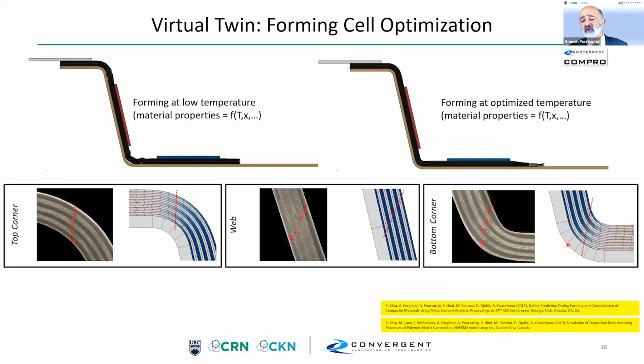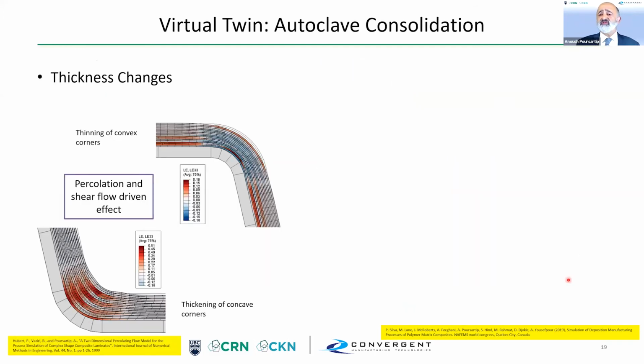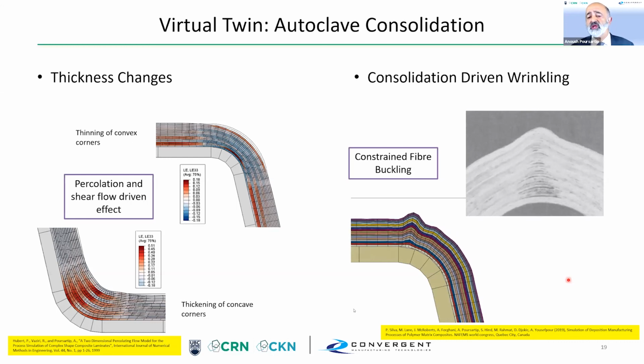We, of course, can then take what we've done at this step and run it all the way through into autoclave consolidation. We've known for decades now that if you have a part on a convex tool, the pressure intensification thins the corner, or conversely on a concave corner, it thickens the corner by resin flowing into that. We've been able to predict that for a couple of decades now. What we can nowadays do is, on top of that, by putting in the correct shearing behavior and boundary conditions, show that you'll get constrained fiber buckling due to the fact that as you consolidate, you create excess length in the in-plane direction due to the geometry. So we're at a point where we can see that physics-based simulation is coming together and is showing great value in the design stage.